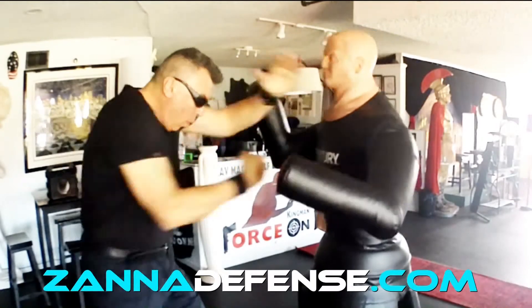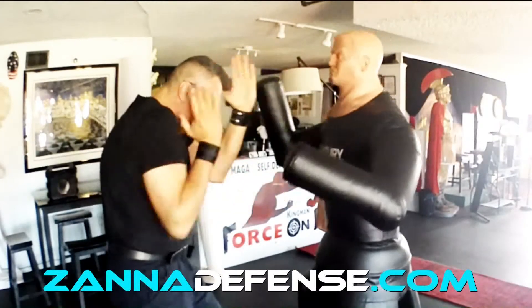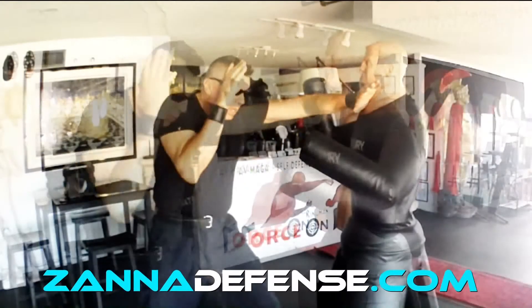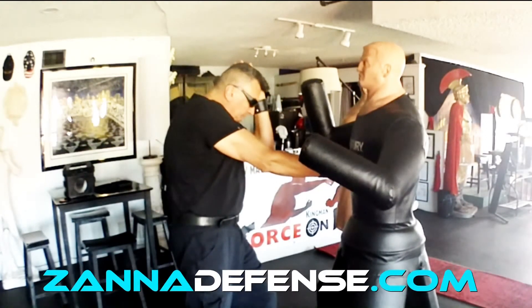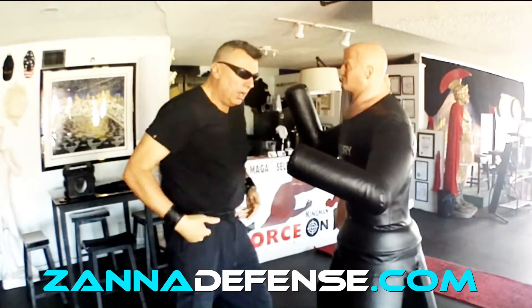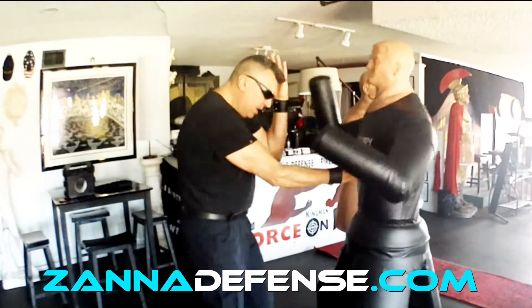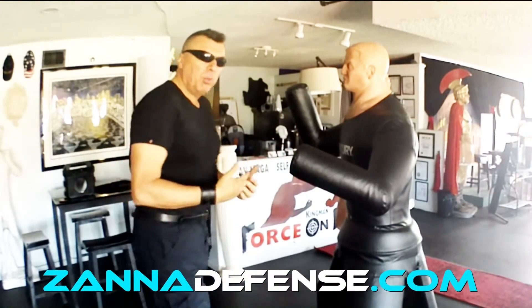Other side. I want to be sure one hand is here protecting, one strikes. Why? This strikes, this protects. When I'm retracting, the solar plexus strike comes in. I want to be sure I completely release my breathing. Every time I strike, I retreat my hips and bring my body in. This arm is kind of locked in the shoulder, then I thrust it into the solar plexus. I don't want to use much power — I don't want to knock this down — but at the same time I want to make it more realistic.